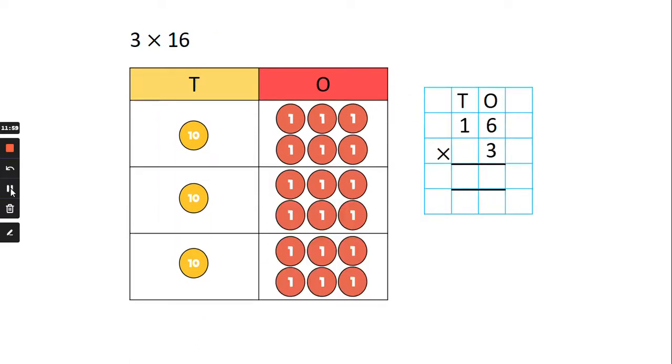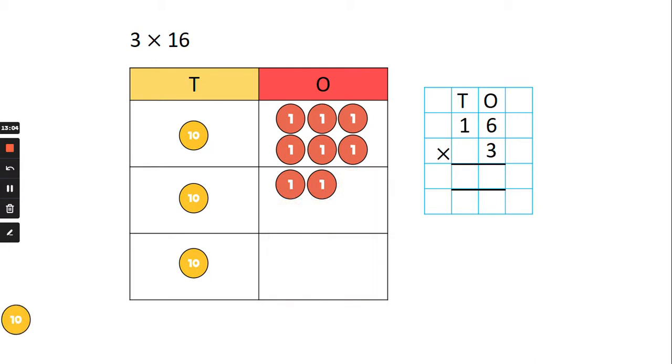I would like you to have a go at working this question out in the short multiplication. So first of all, we are going to calculate our ones column. We have 6 times 3. 6 times 3 gives us a total of 18. But we can't fit 18 into our 1 square box because we can only put one number in each square. So we're going to have to do an exchange and get rid of some of these ones. We are going to swap 10 ones for 1 tens counter. And that is our exchange.